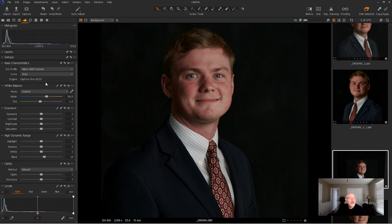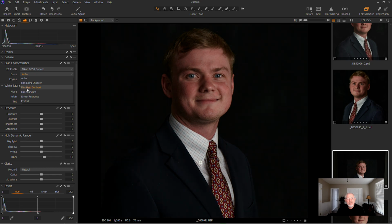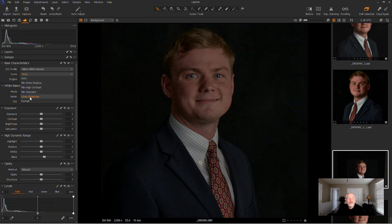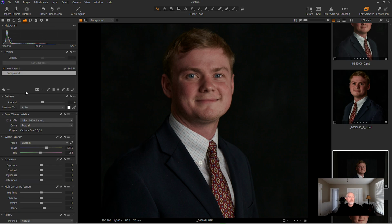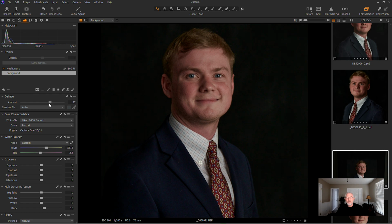From here, I'm going to take the curve, and I look at the image and decide what I want to do with it. That's too red for me. Film, no. Auto, no. So what I normally do is go to the portrait mode. Now from here I go to layers and I go to dehaze, and we're going to see what happens when we dehaze this a little bit. We're going to bring it about right there.